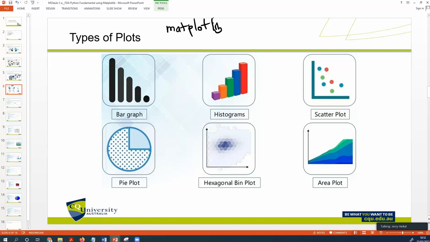Matplotlib is a library that is used for two-dimensional graphics in the Python programming language.